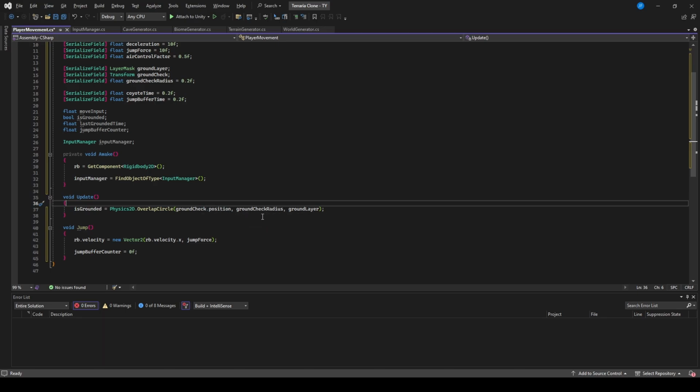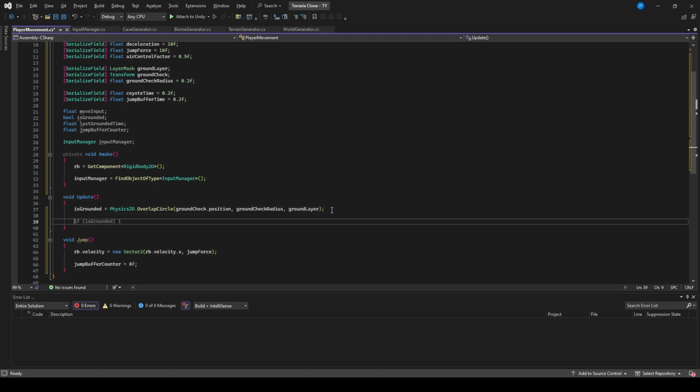And then here we have our ground check radius, which is going to be the radius used for detecting the ground. So how far of a detection area there's going to be around the ground check position. And then here our ground layer, which is going to be the layer mask that specifies which objects count as the ground. So we're going to assign our ground layer to our tile map, and that's going to count as the ground.